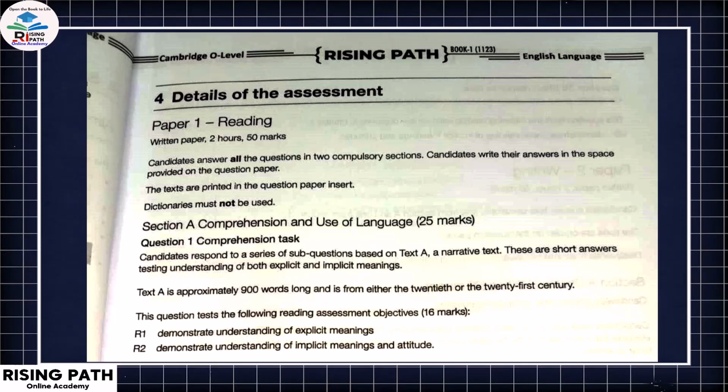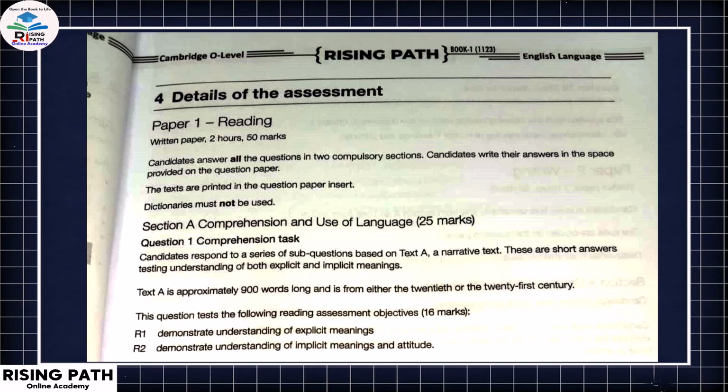Now coming to section A, that is comprehension. It is similar to our previous pattern, that is, we are going to have questions and answers. However, the use of language question has been introduced now in the new paper pattern from 2024. So we are going to analyze it and see how to attempt this kind of question, because it is causing great difficulty for the students.